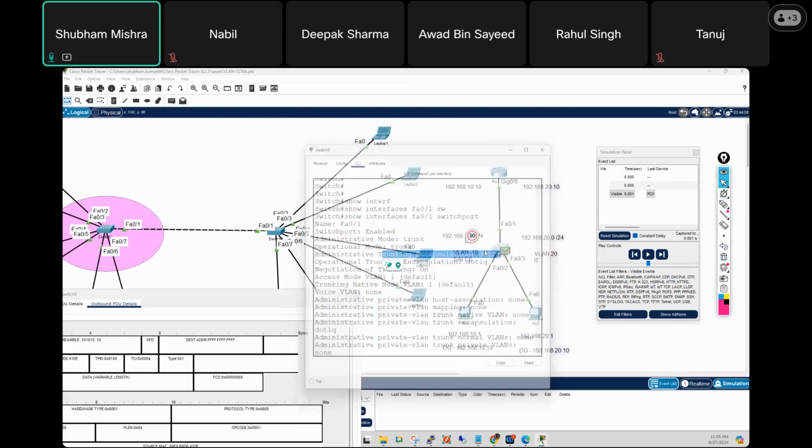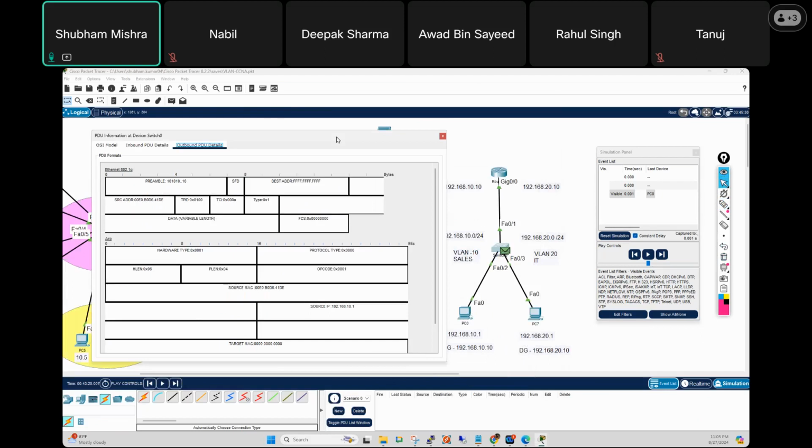So that's the reason the VLAN tag is there. And please remember, VLAN tagging always happens on which interface? Trunk, not access. Clear? Now the point is, you are able to see this tag. What is this tag? The switch received this packet on this interface, and this interface is part of VLAN number 10. So when the switch is forwarding this packet through the trunk port, there should be a VLAN number 10 tag.